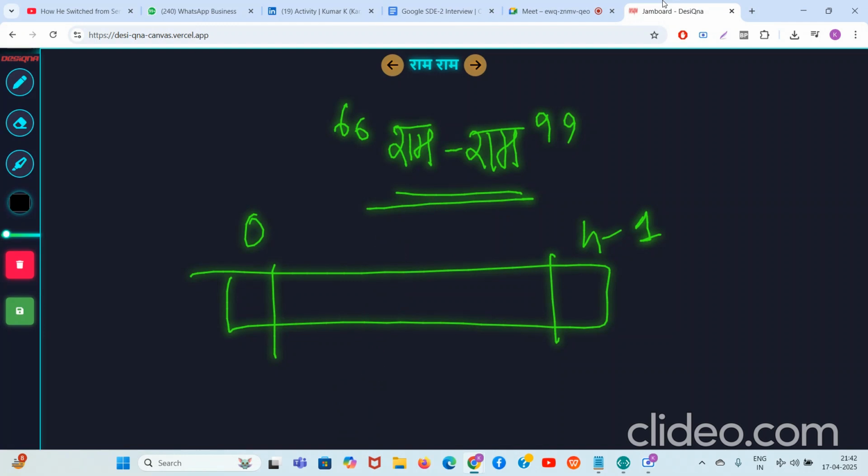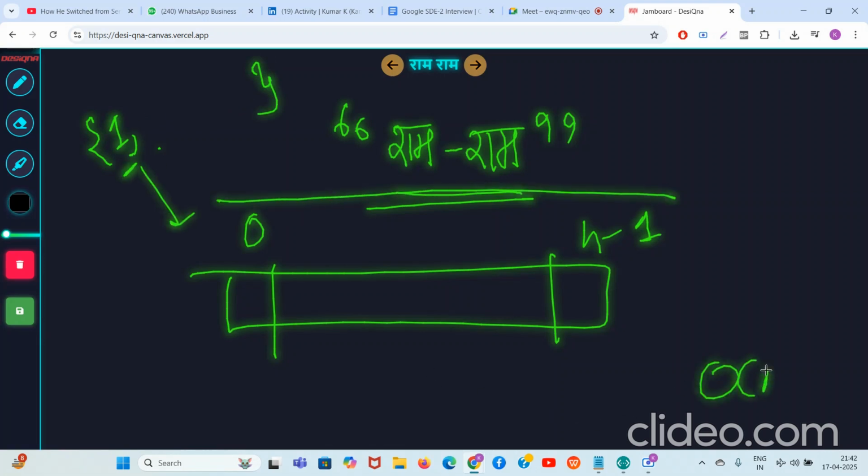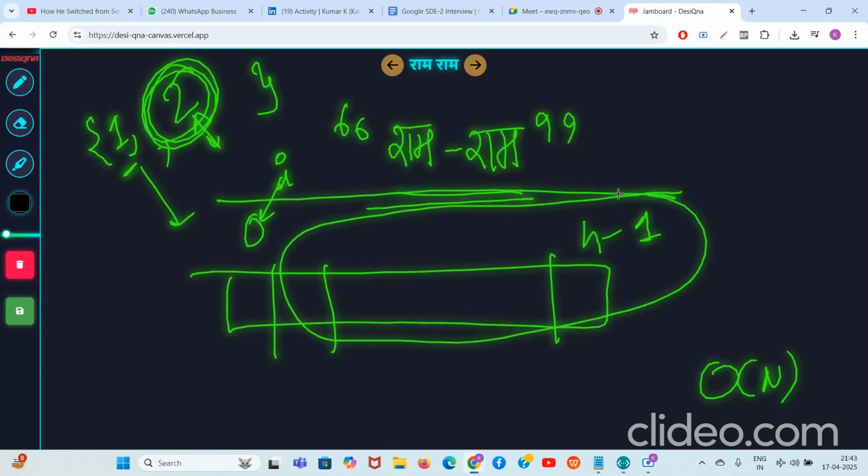See, for the first character of the subset, you are traversing the whole string from 0 to n minus 1. It takes O of n time. Then for the second character of your subset, let's say your i is 0 only, this time you will be searching from 1 to n minus 1, right?